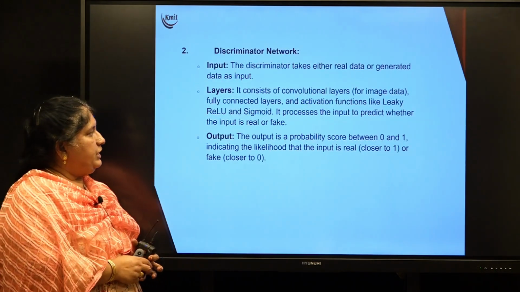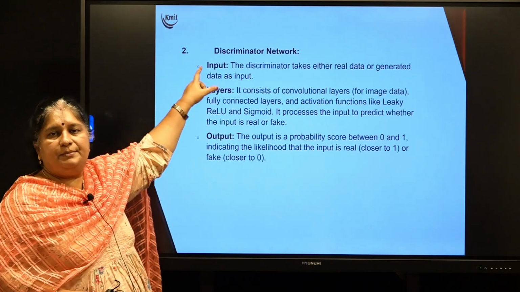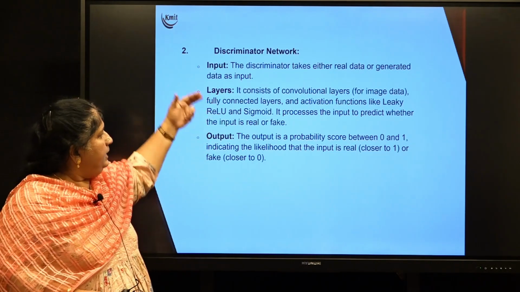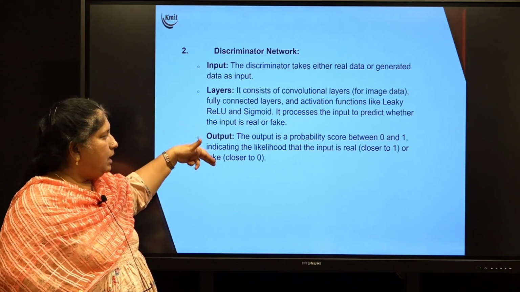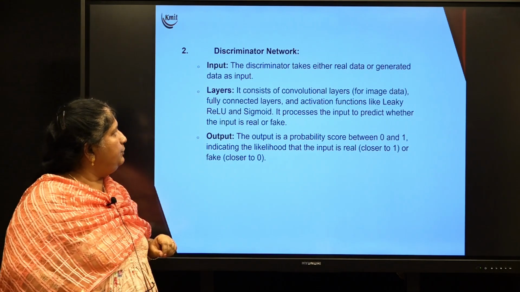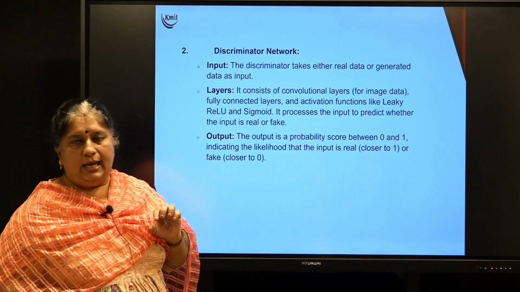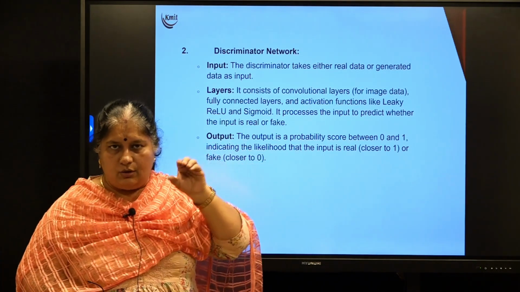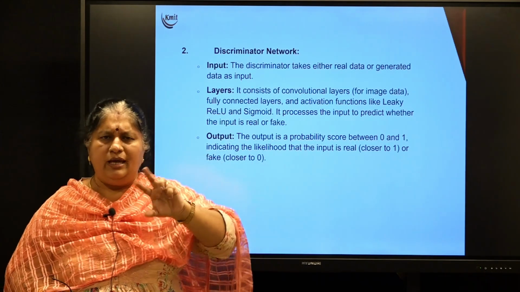Now after the generator has generated, who comes into the picture? The discriminator network comes into the picture. Again, it also has input, layers and output. What is the input to the discriminator network? It will take either the real world data which already exists or the output from the generator network, either of them.